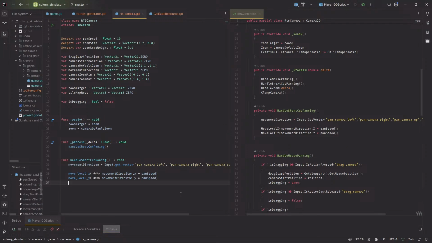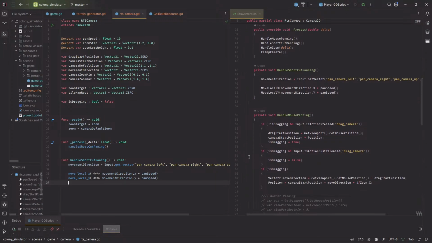I'll just do that, thank you. So that is shortcut panning, so the camera should now pan left, right, up, and down.